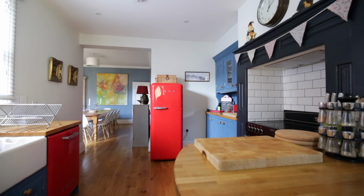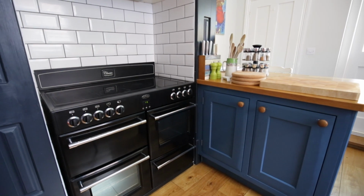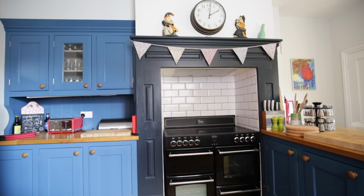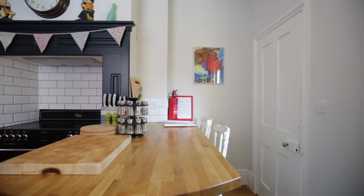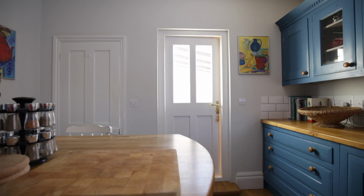And the more you look into this kitchen, the more you can see that the layout has been very carefully thought about. The range style cooker fits wonderfully in the existing fireplace, which has a nice ornate surround. But more than that, what looks like just original worktop is actually doubling up as a breakfast bar, making this room in its own right a nice sociable spot for some informal dining, or if you're entertaining, you can have guests in here as well. So it's very versatile, very clever.